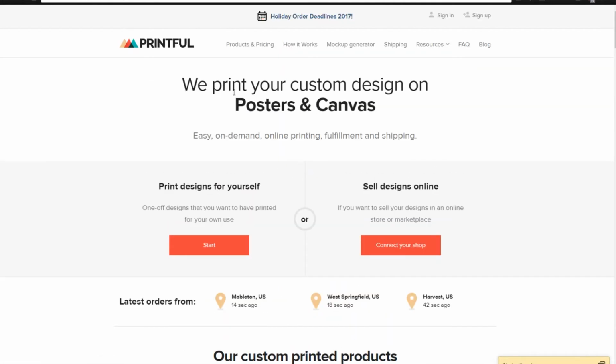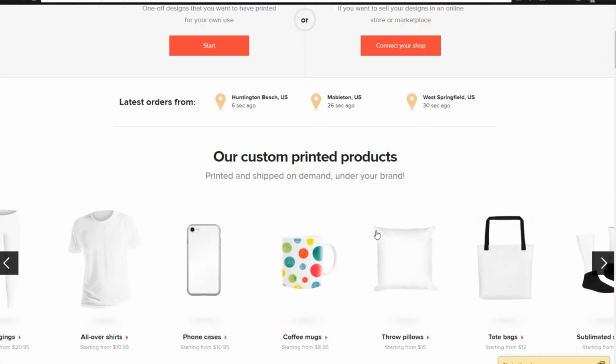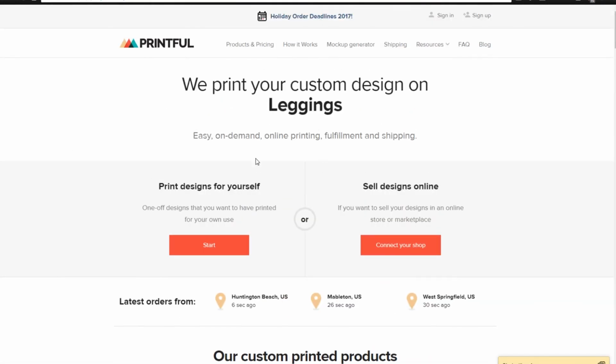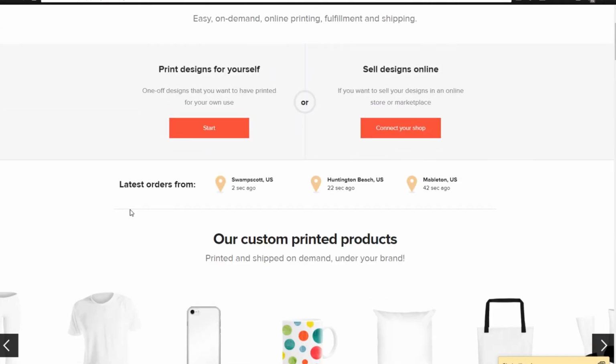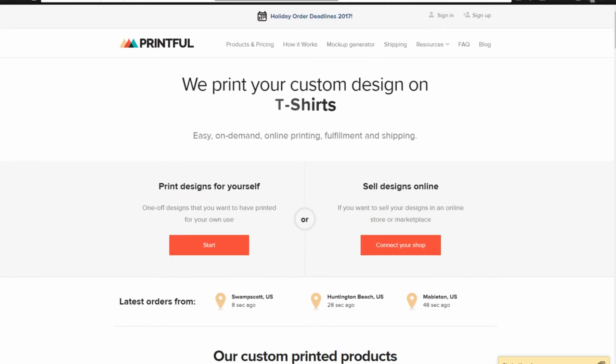Now Printful actually has a plugin as well for Shopify, so you can connect it to your shop. So it's very easy to import all your products from Printful into Shopify. What I would recommend is open your Shopify store first, which I'll get into a little bit later in this video, and then add the Printful app, because there's a Printful app on Shopify that's going to allow you to import your products very quickly and easily to your store, similar to Oberlo with AliExpress, if you're familiar with that.